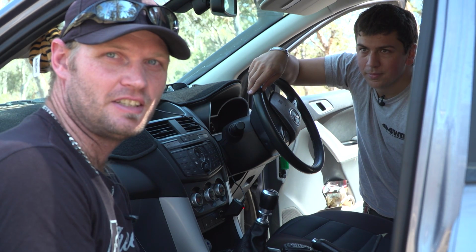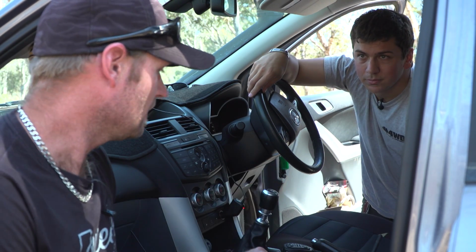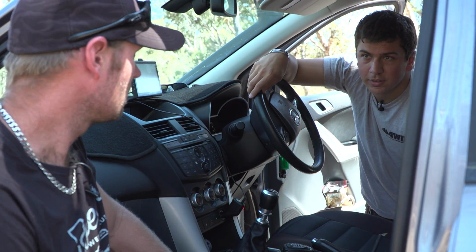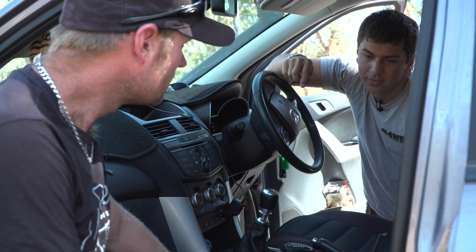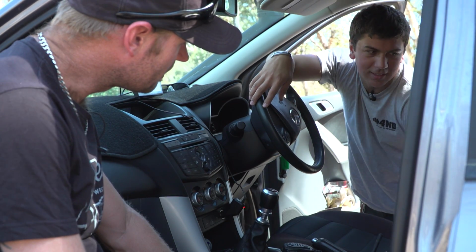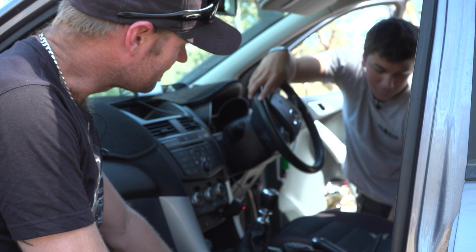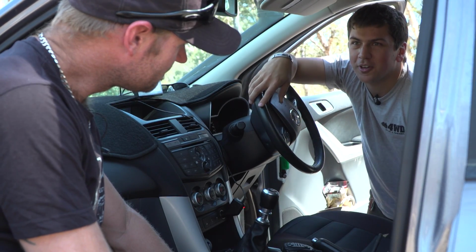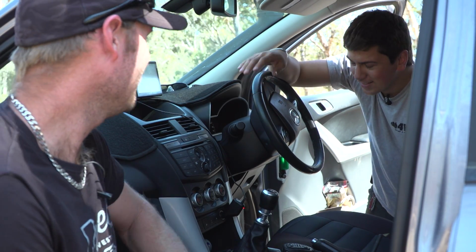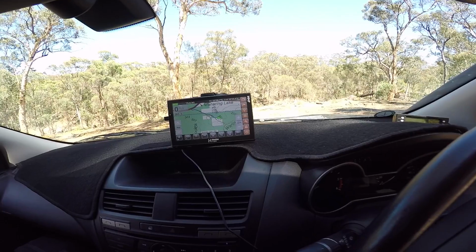Rightio, we are in the interior of Kieran's BT-50. It's the upper version, the top of the line GT edition, so it does get the leather seats, which are actually a bit of a pain in summer. So yeah, seat cover on the driver's seat. Because you moved your seat before, it was electric. It's an electric seat, so electric adjustment. I haven't yet had water in the cab, so I don't want to find out what happens, otherwise I might have the seat moving on its own. Could be problematic.